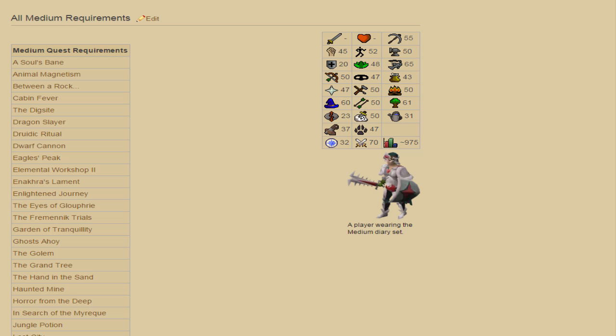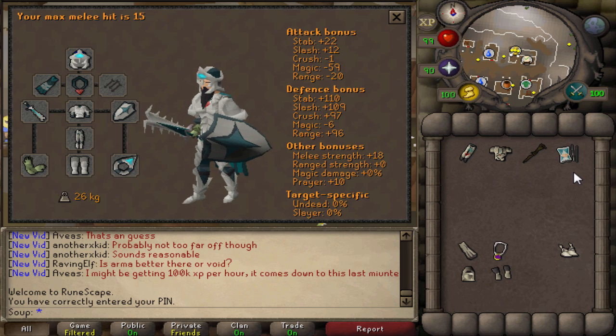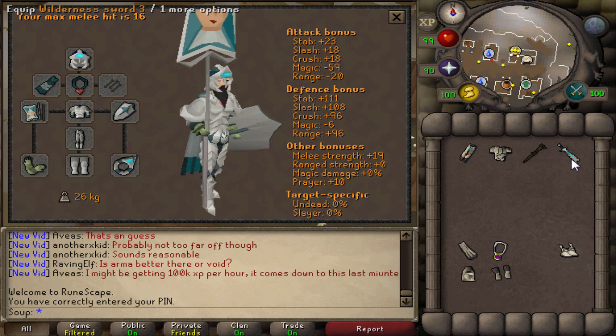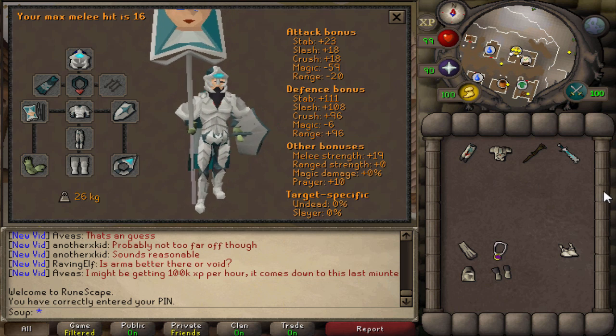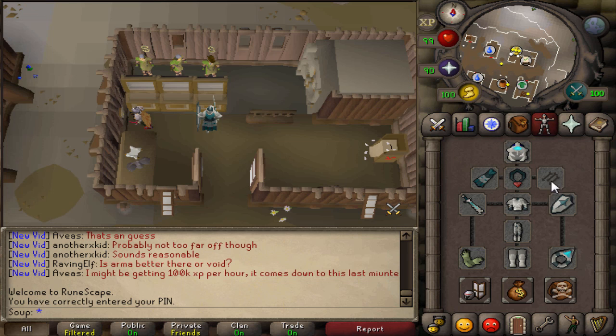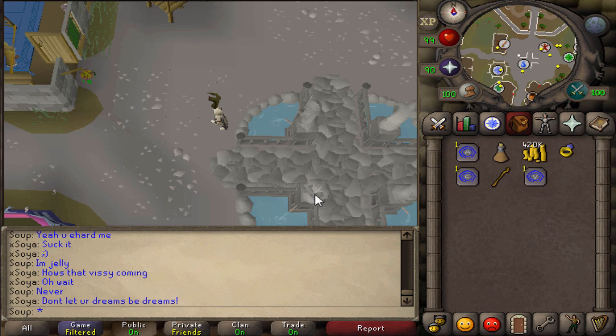The achievement diary gear is also incredibly useful, mainly because you can teleport to certain places you couldn't teleport before, like the Cabbage Patch or the Ardougne Monastery or the Ardougne Farming Patch to the Fremennik Province, things like that. You also have things like the Fountain of Rune shield, which can recharge your prayer, and the Explorer's Ring, which can recharge your energy. So again, just these small things that make the quality of life better and make your playing experience a bit better.